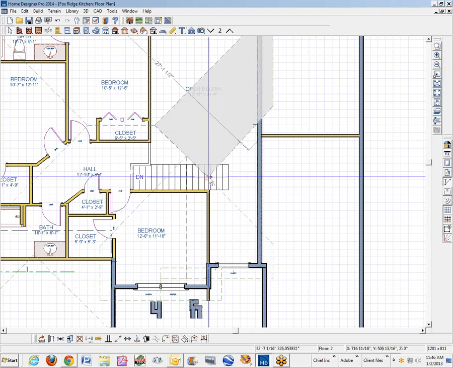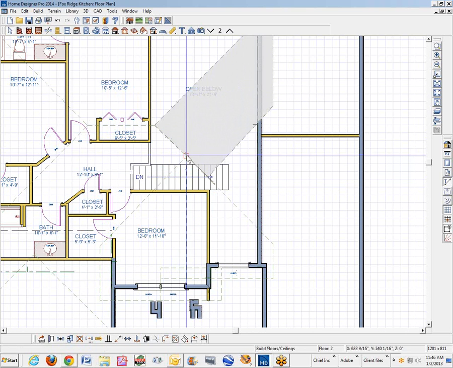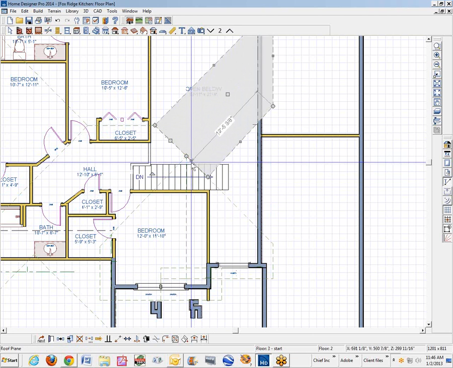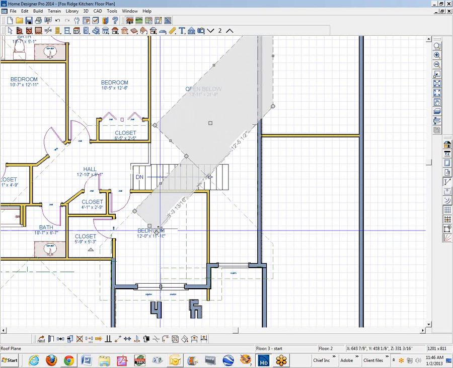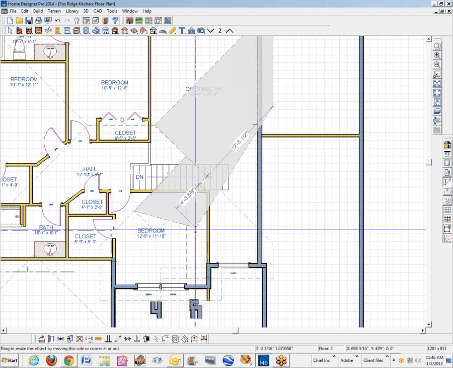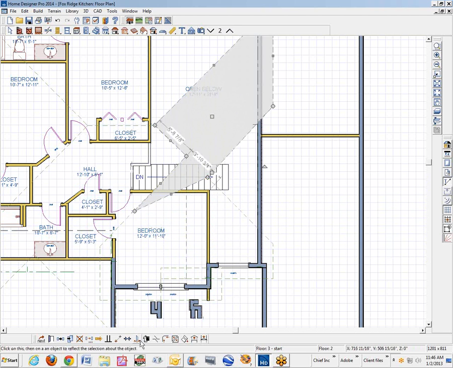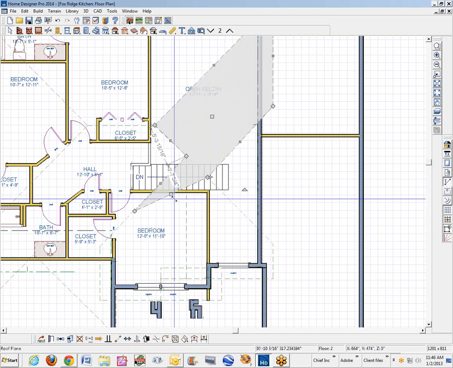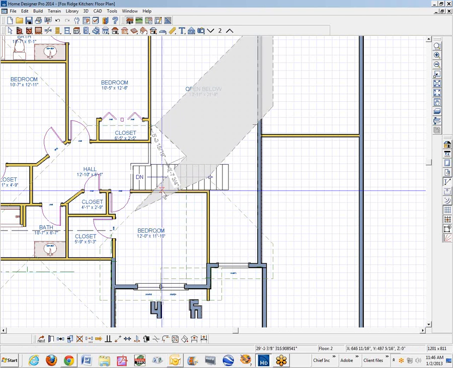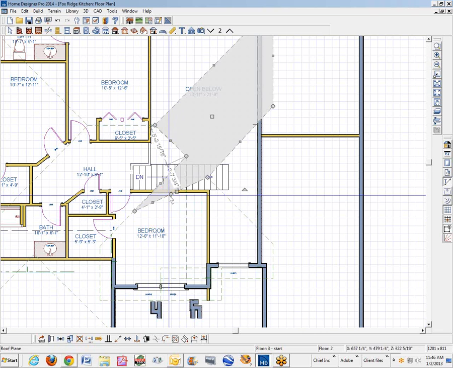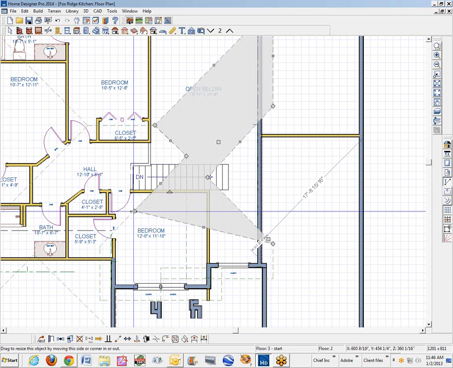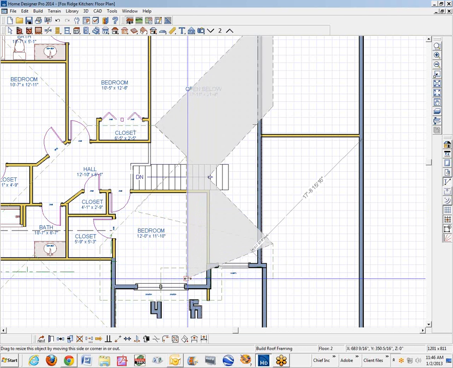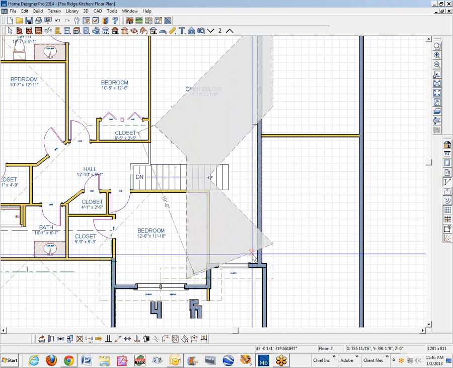I'm going to put a break here in this rear plane, put another break right there, and then I'm going to overwrite this one in the front. Just bring that out like that. Whoops, I need a pivot point right there. You break it again. I'm going to leave the other roof plane in place just so I can trace over it. Drag that. I'm just left clicking and dragging and then using the break tool to put in the geometry.